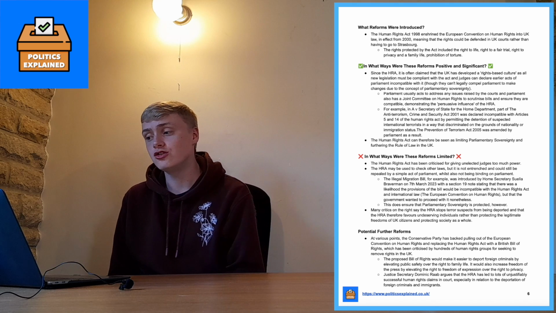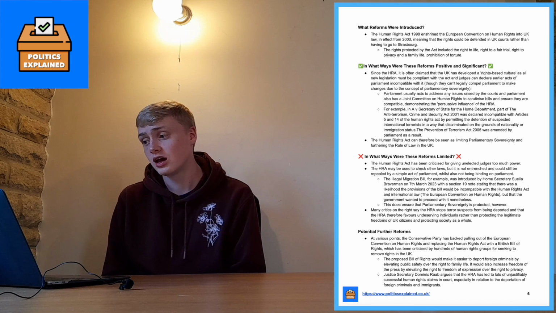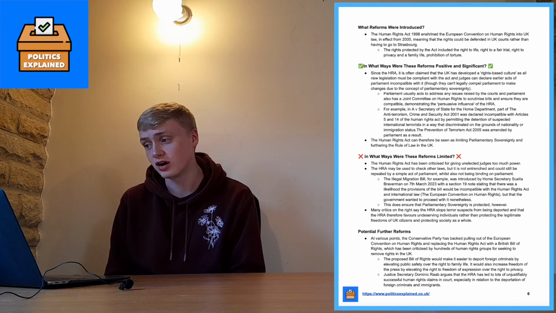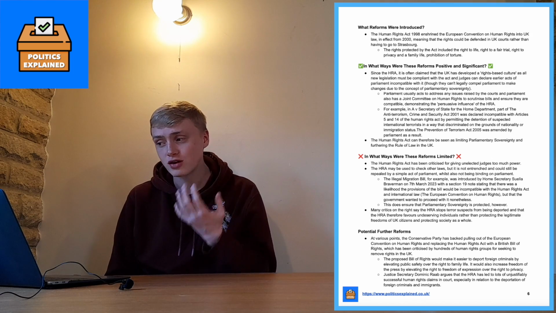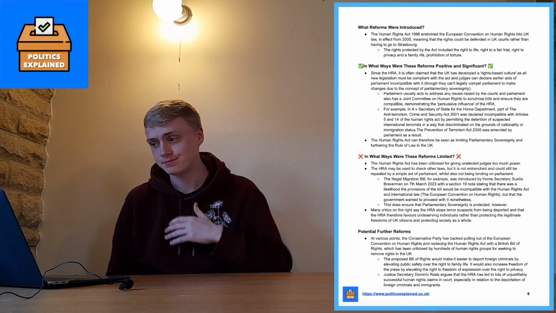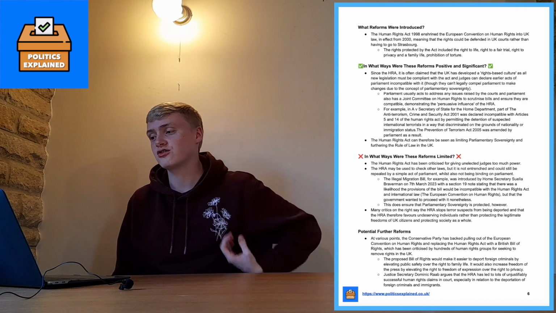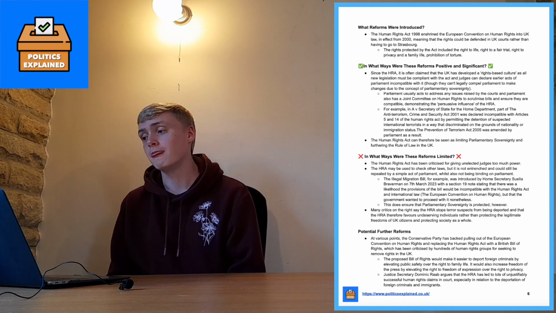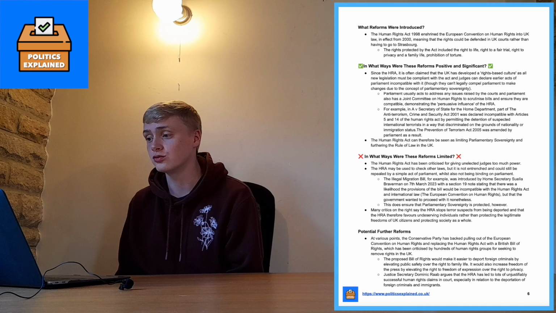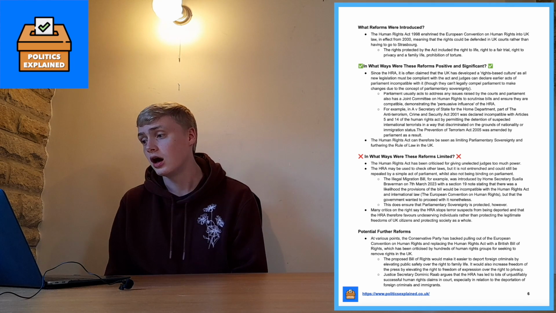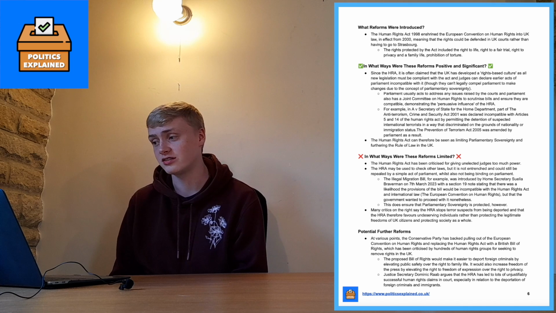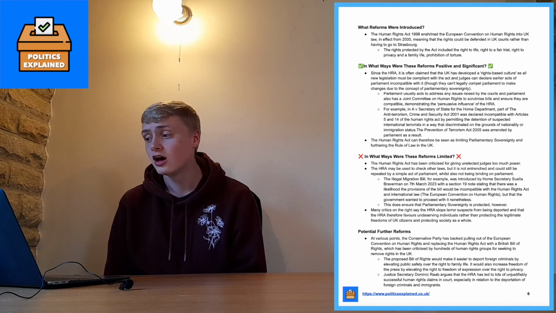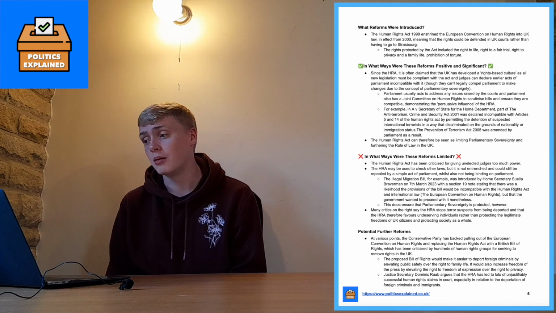However, Parliament usually does act to address any issues raised by the courts, and has a joint committee on human rights to scrutinise bills and ensure they're compatible with the Human Rights Act, therefore demonstrating the persuasive influence of the HRA. For example, in A versus Secretary of State for the Home Department, part of the Anti-Terrorism, Crime and Security Act of 2001, this part of it was declared incompatible with Articles 5 and 14 of the Human Rights Act by permitting the detention of suspected international terrorists in a way that discriminated on the grounds of nationality or immigration status. As a consequence, the Prevention of Terrorism Act 2005 was amended.